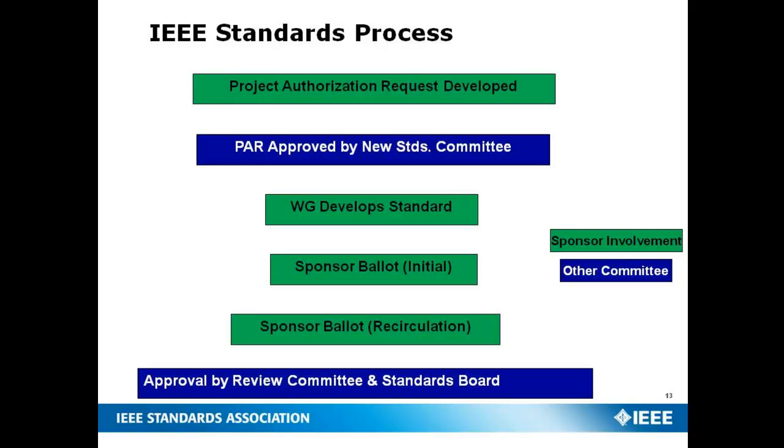So I just wanted to give you an overview. There's a lot more I could say on this, but just to give you a sense of the complexity. This typically, to get a standard through, is about 1.5 to 2 years. It can be longer. It could be shorter in some cases, and there's a certain amount of time that's just built into the system that can't be gotten around. People may complain sometimes that the process is too slow. Well, it's too slow because it's too important, is my view on this.